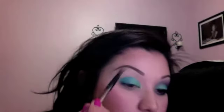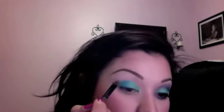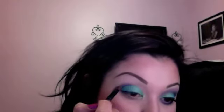Next, I'm going to take an eyeshadow brush. It's a tapered eyeshadow brush, and I'm going to pick up Ransom, also by Urban Decay. And I'm going to place that on my crease, blending up and out.